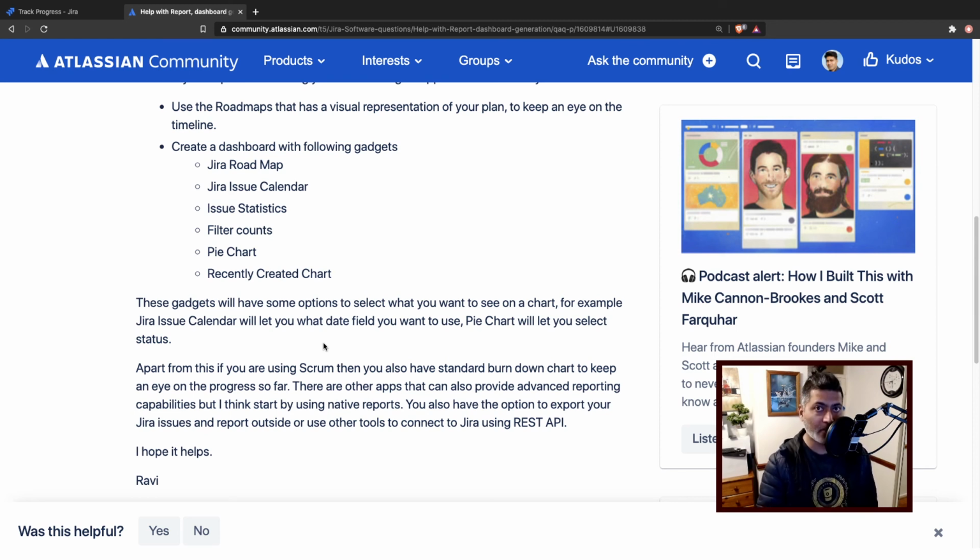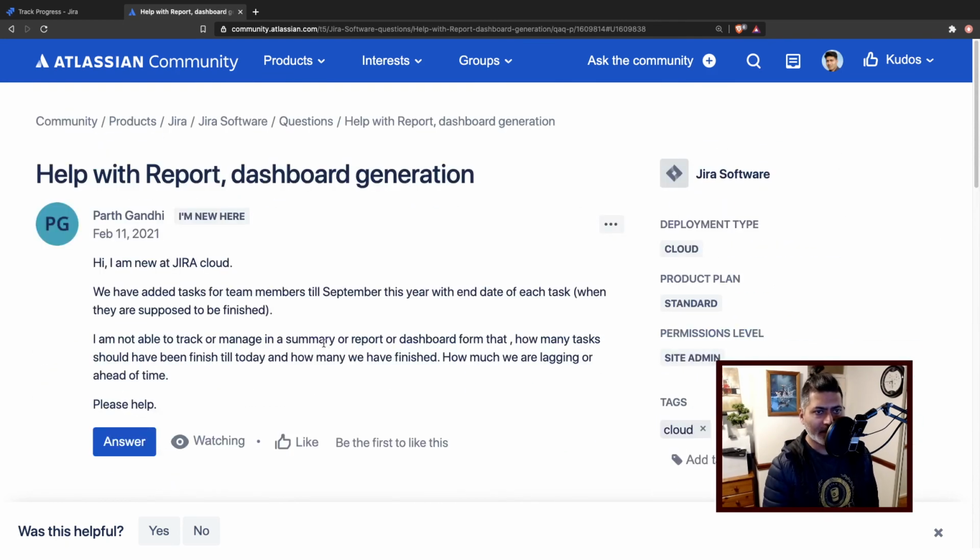So if you're using Power BI, you can link it to your Jira instance, and using REST API, Power BI can pull in the information, and because Power BI is a proper reporting tool, you can again generate wonderful reports in an external tool. So there are a lot of capabilities when it comes to reporting. In the beginning, I would say try and start by using those gadgets that I talked about in this video, and you can always look for an app.